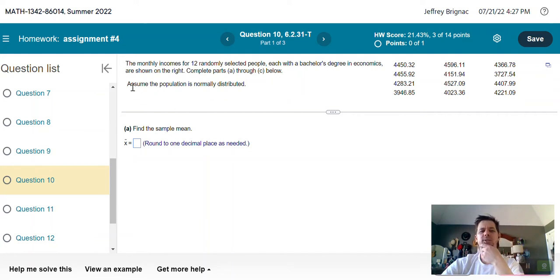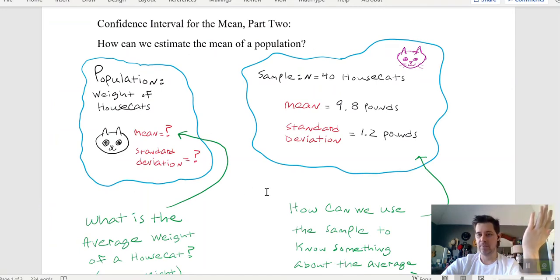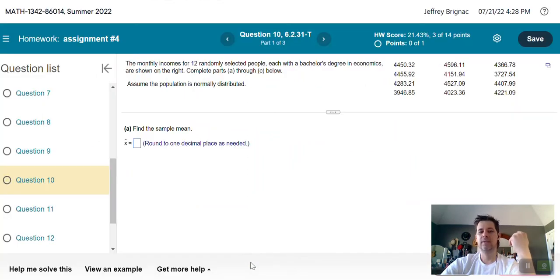And it says assume the original population is normally distributed. That turns out to have to be part of the fine print for solving this type of problem where we don't know the mean or standard deviation of the population. We calculate the mean and standard deviation of a sample and use that to estimate the population mean. There's lots of fine print, like the sample has to be maybe a certain size, or the population that you're studying has to be normally distributed in the first place. But we can take that for granted now. So first it says calculate the sample mean.